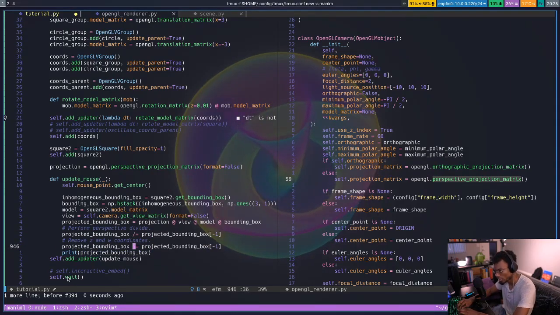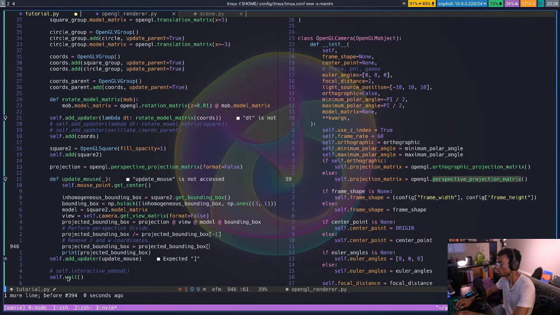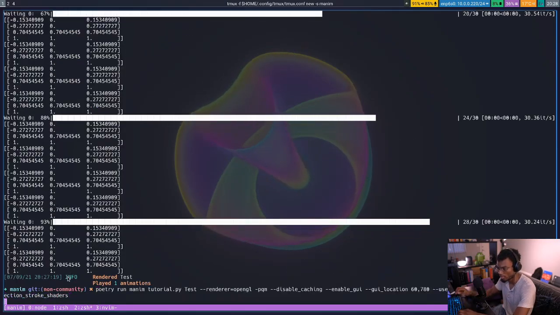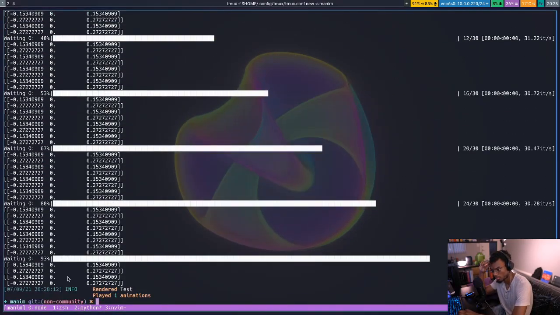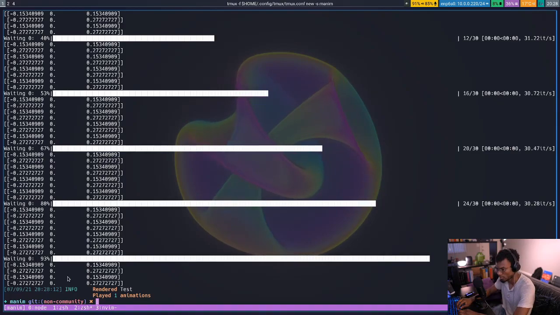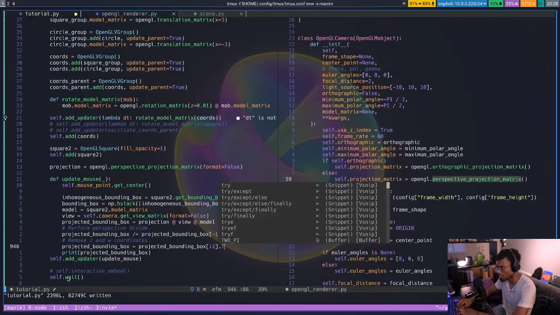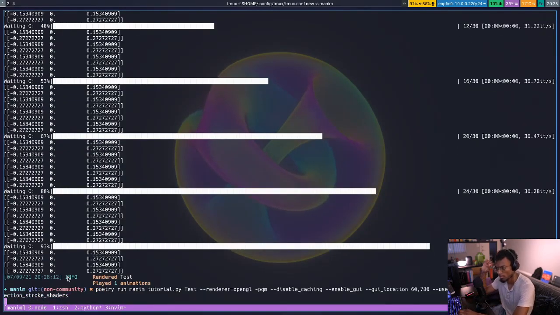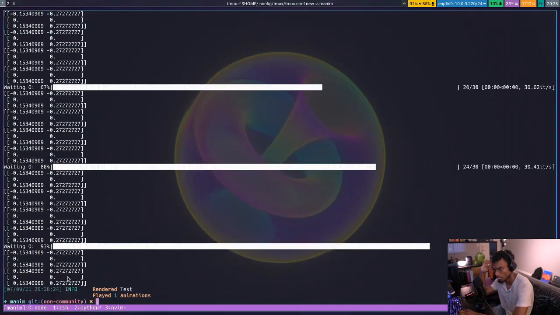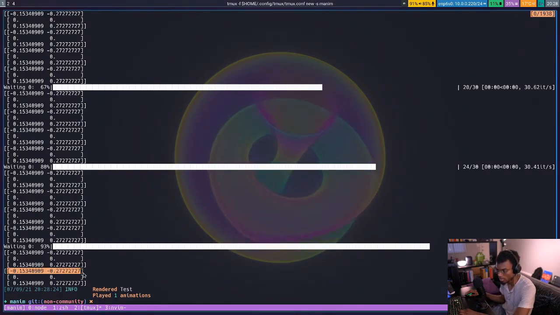I'm gonna say the projected bounding box equals itself, only 0 and 1. Okay. Great. Then I'll transpose that. Wait, I didn't need to transpose it. Wait, yes I did. This is in 2 dimensions: the lower left, the middle, and the upper left, hopefully.